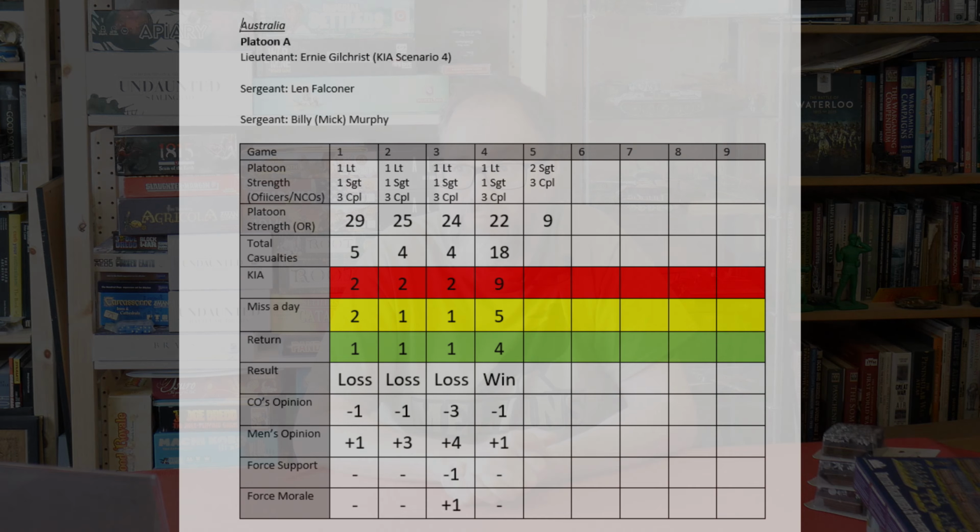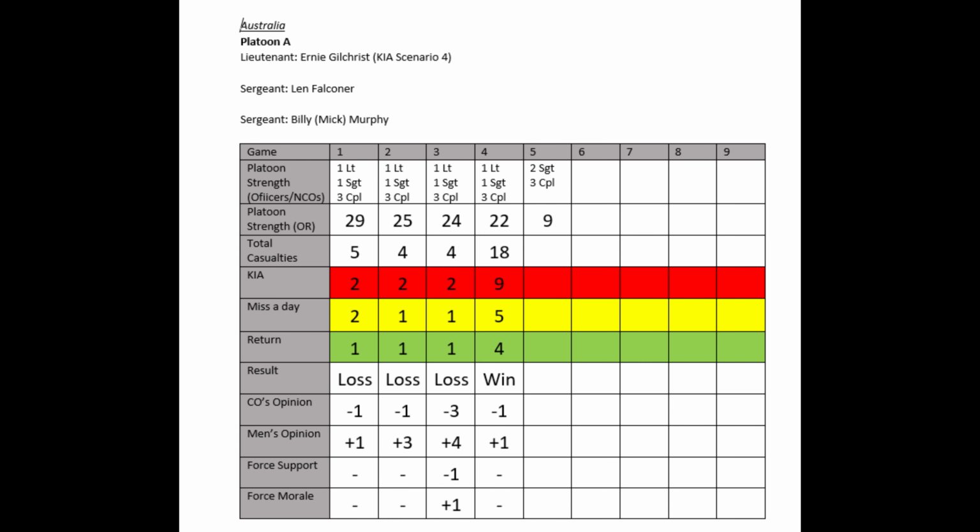I don't know if that's going to help me out in the next one, because I think I took in total 18 casualties, of whom 9 were killed in action. So my platoon has dropped from about 30 men down to, I think, no more than about 10 at this point. I don't even know what I'm going to do in the next game. I might have to give ground and get some replacements, I think. But brilliant game, really, really good. And Dex is just such a good opponent as well, especially using the Japanese and their dirty tricks.